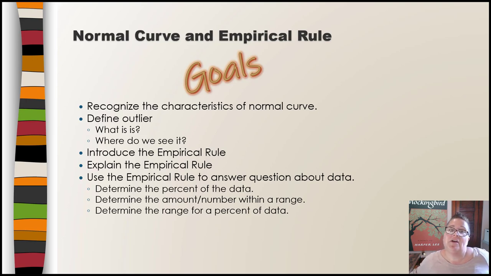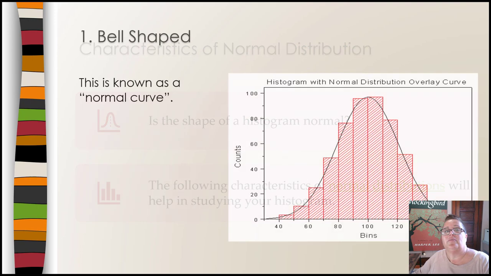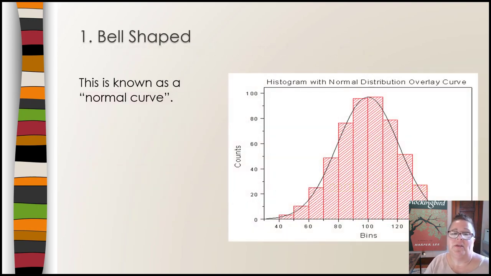So to begin, we're going to start with the characteristics of a normal curve. A normal curve is also known as a bell curve. And we're going to go through some of the characteristics of what are known as normal distributions in terms of the histogram. So we start with the idea that a normal curve is bell-shaped, that it looks like an upside-down bell. This is a histogram with a normal distribution laid over the top of it. Notice that it comes up along the side, it has a definite peak, and it goes down the other side. So it's almost like a slide, right? You climb up and you go down.